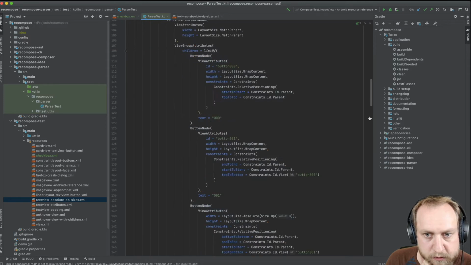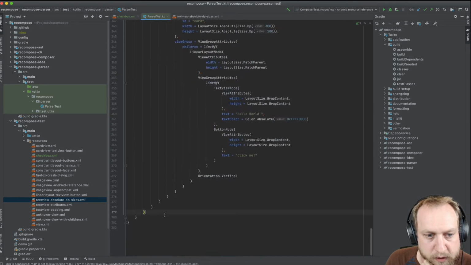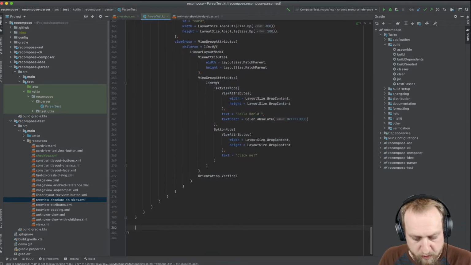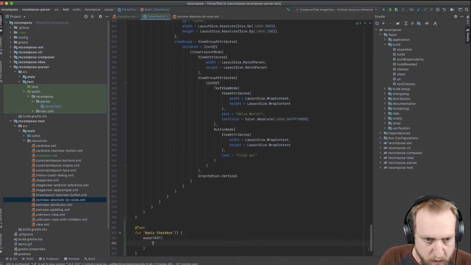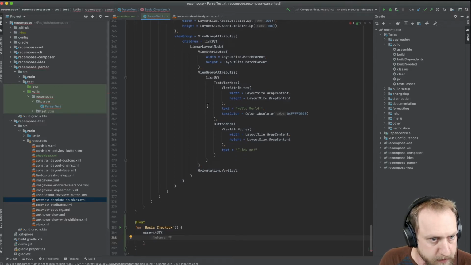And we can do the same now for our checkbox. Let's write a test. Basic checkbox. And then let's pass the checkbox XML file.